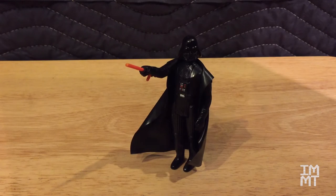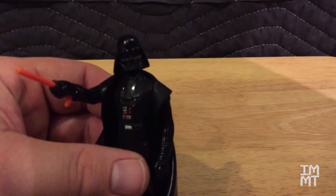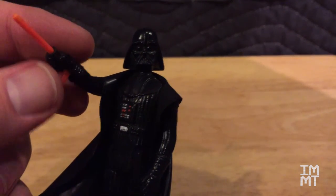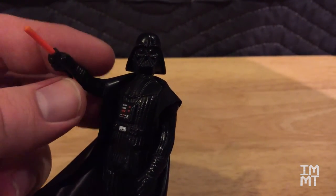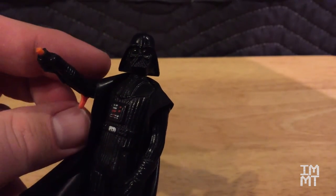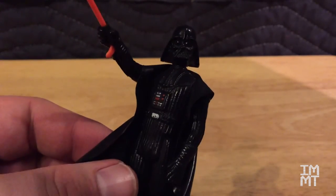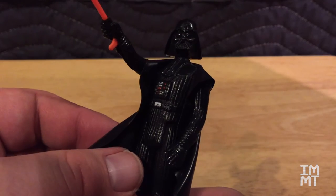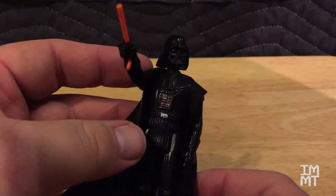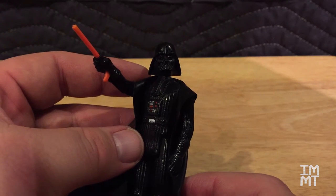This is everybody's favorite villain, the man you love to hate, Darth Vader. This figure was really cool — all in black, black vinyl cape. You can see here that he's got pretty cool detail on his body. I'm going to push the lightsaber back in here. The little nubbin you can see on the top — that's where the telescoping piece used to be, which I had mentioned before. But the detail here is pretty cool. You can see the lines in his suit and the little computer stuff on his chest, and good detail on his helmet too.